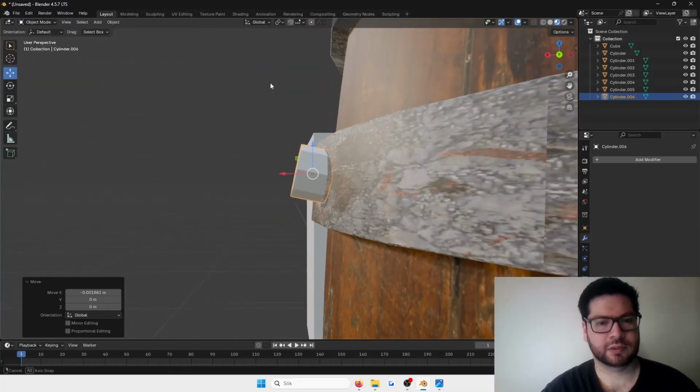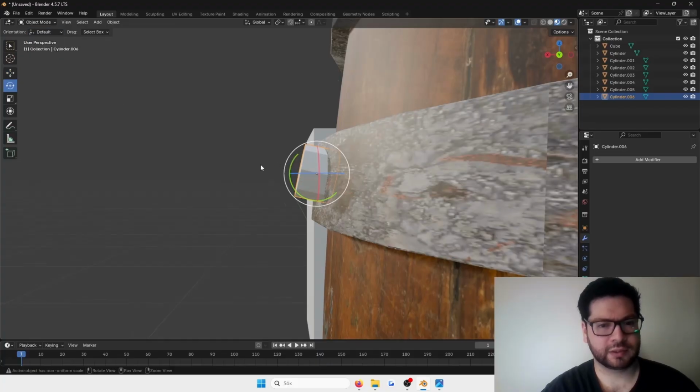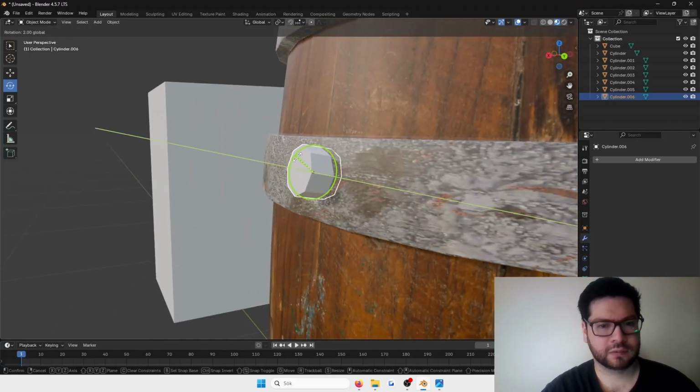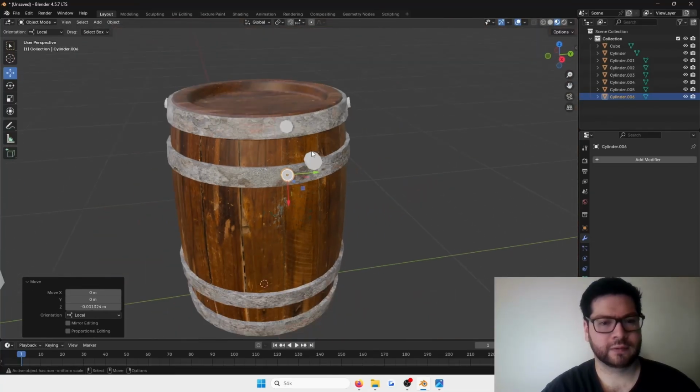Okay, so this one is gonna need a different angle, I believe, or at least I'm gonna try. Yeah, slightly different angle. Okay.